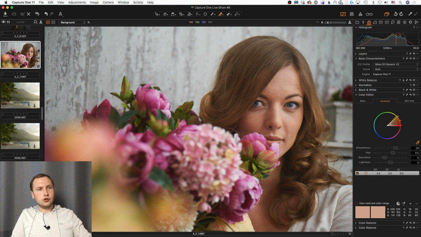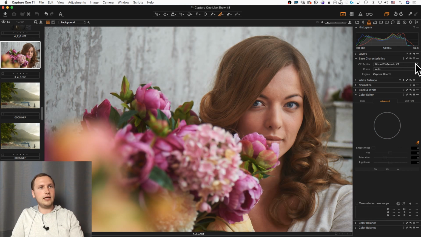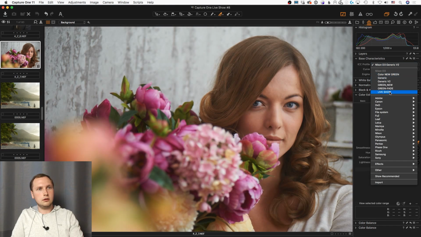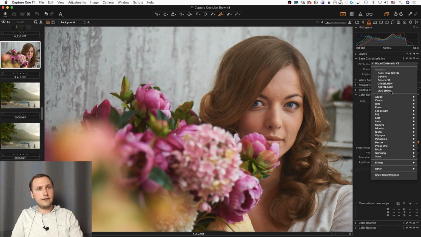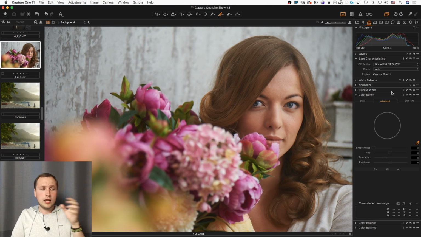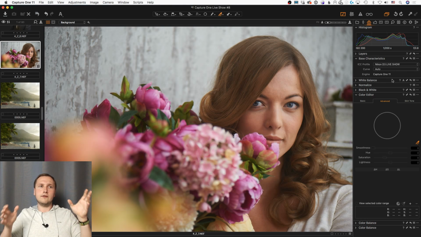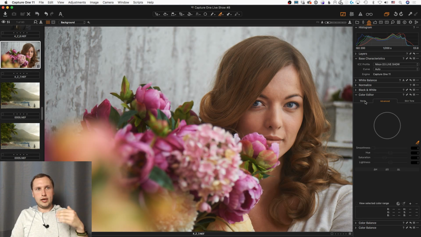And what is the feature of this? The feature is that now you can select this live show color profile, and your colors would be different starting from the beginning of working with the file. As you can see, what I have done right now is that I have changed the color profile.